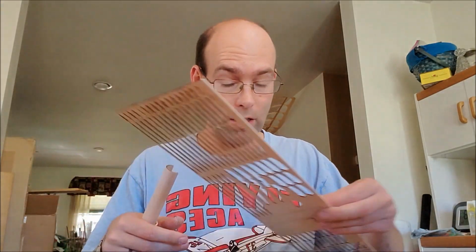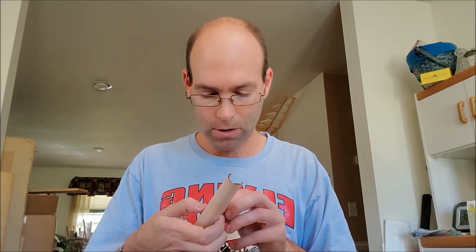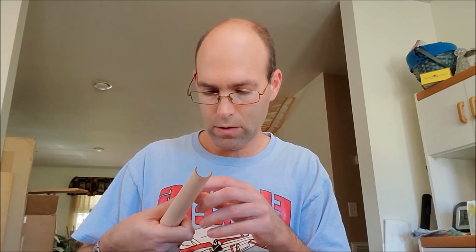Now, I have already pre-cut some parts, because again, this build is actually a test case for a short kit. So that's why I have all the laser cut parts ready to go on this instead of just building out of thin air in front of you. So I've got my front bulkhead because I don't want to leave this open, because that destroys the strength of it when you leave it open. And so we glue that onto the front, like that.